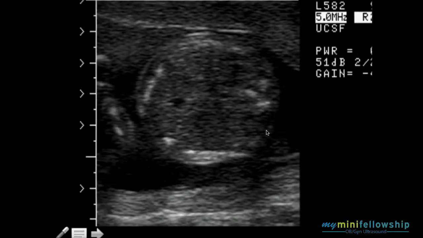So the first thing, I think you always want to identify where certain things are and orient yourself. So we see the spine here. Right. And so these are probably ribs. But you also need to notice that there's some echogenic foci anteriorly at the level of the abdomen. So these could be lower ribs, or they could be more of what's going on here.